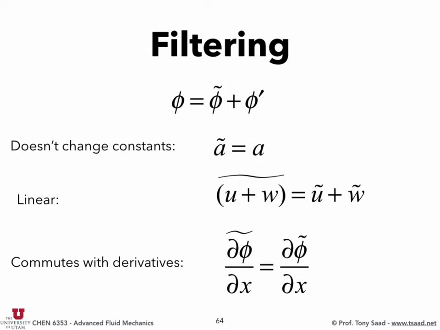We haven't defined the filter yet, because in practice we never need to — the grid automatically captures structures for you naturally. But there is a strong mathematical definition for the filter, and in advanced LES models like the dynamic Smagorinsky model we have to explicitly apply a filter. Some desirable properties are: the filter of a constant is a constant, it is linear, and it commutes with derivatives in time and space.